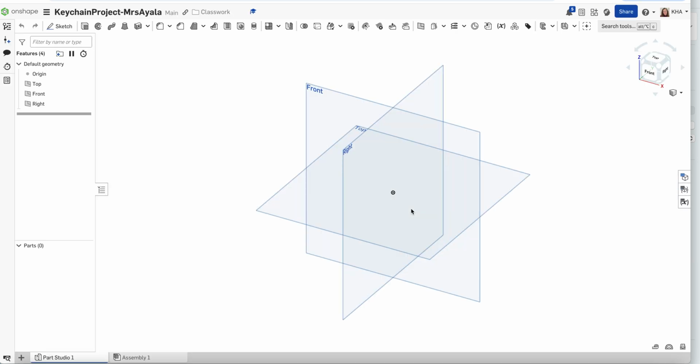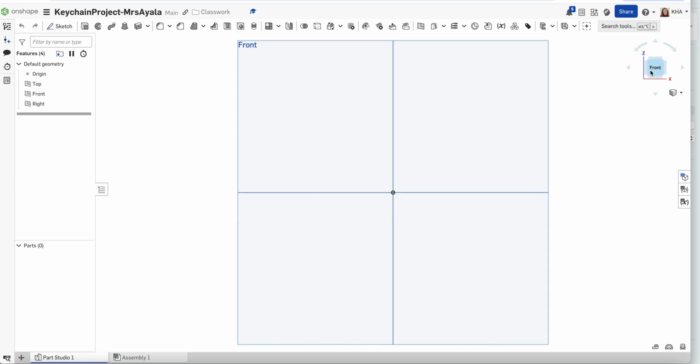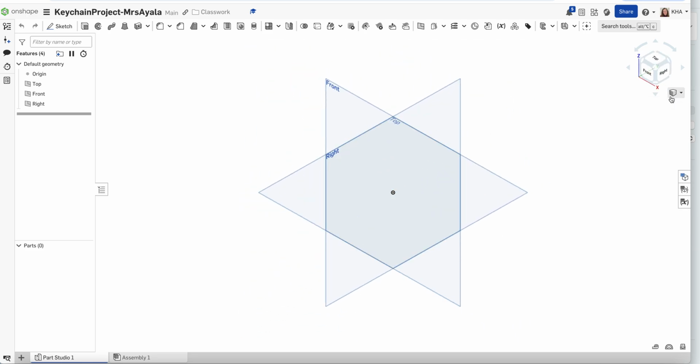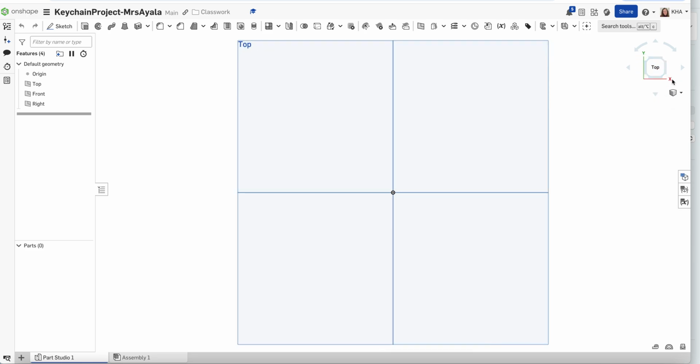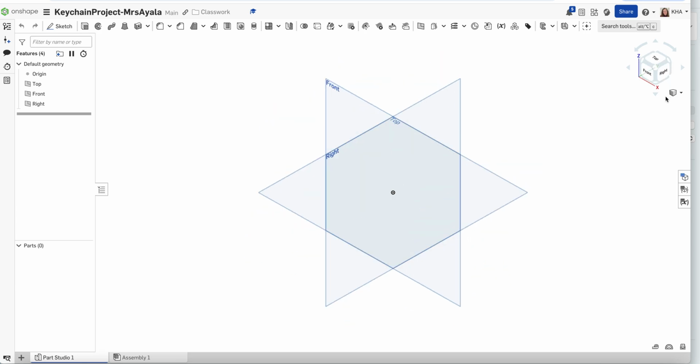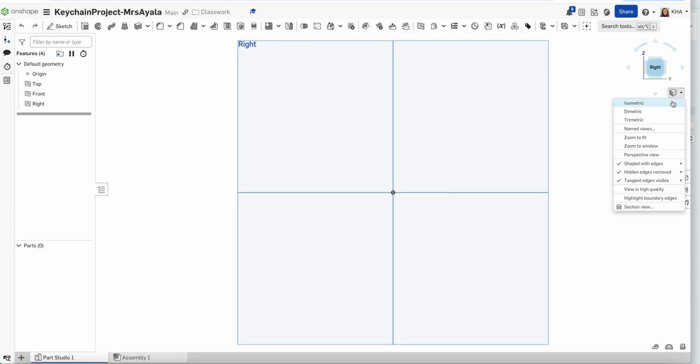Here we go. So when you start a new OnShape project, you're going to see this interesting set of squares. You're seeing the front of a design. You can also look at the design from the top, the right side, pretty much any direction.